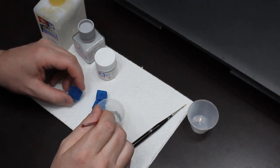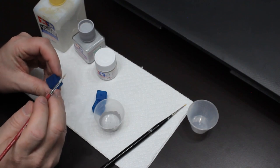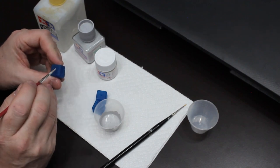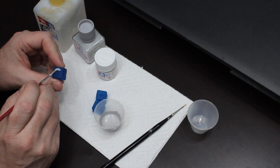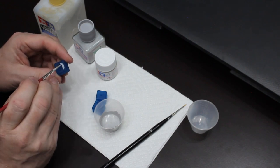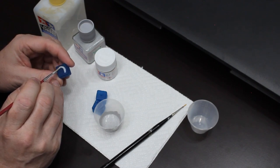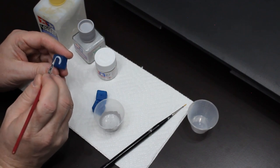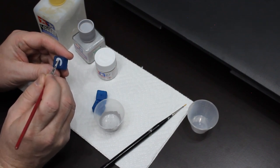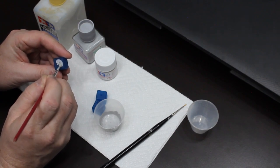So I'm using white, which is fairly opaque, but I don't think it'd be enough where it would look solid without a couple of coats. So I'd really rather just give it a good prime and then not have to worry about it.